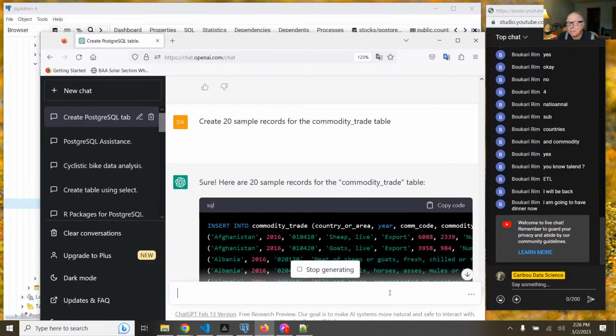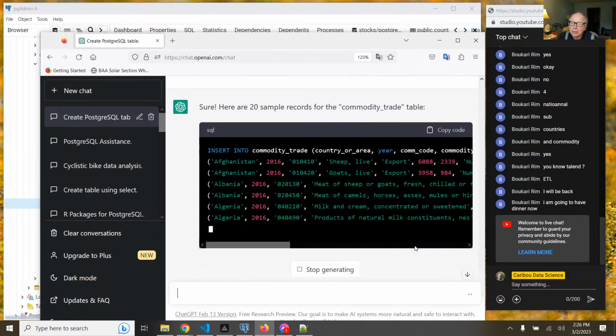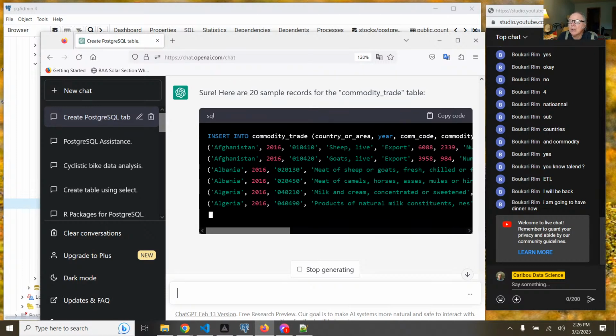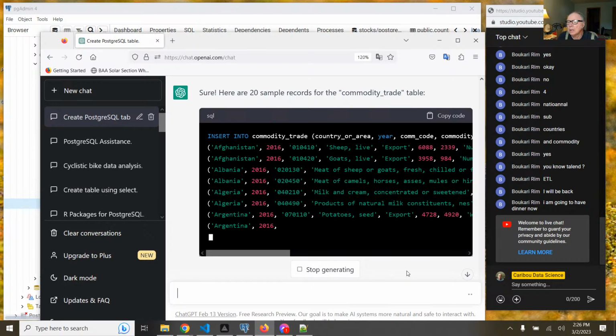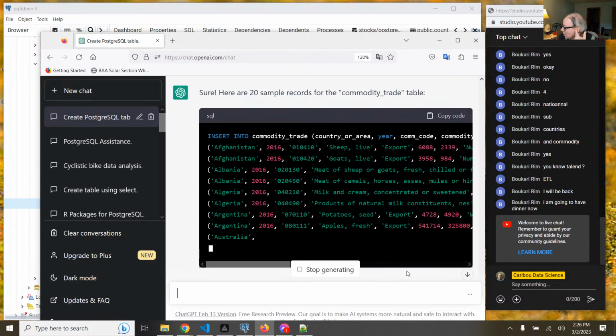Now, there could be a problem with this data here because it's got commas in the middle of text columns, text fields. All right, so you can do that.